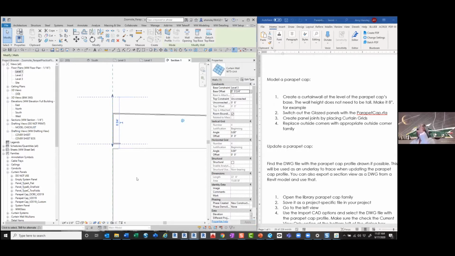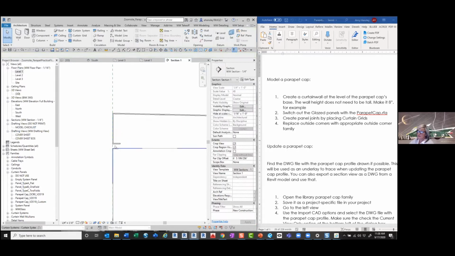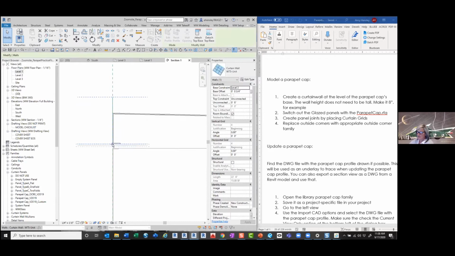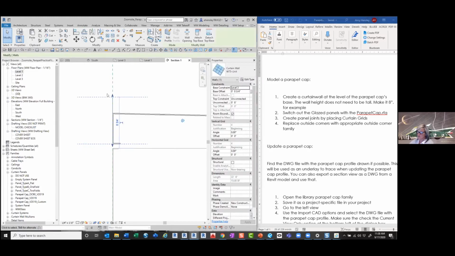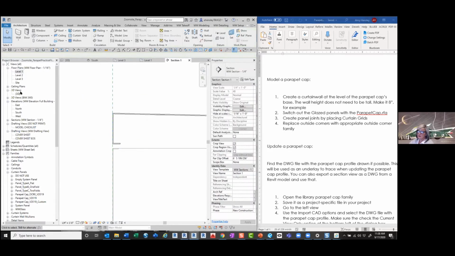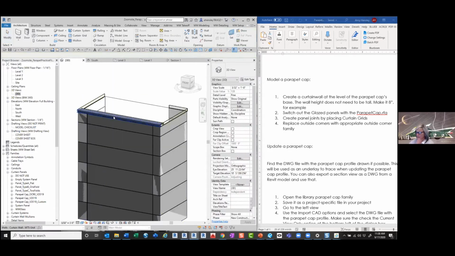So that moves the whole wall up. If I had just picked on the wall and dragged it, the top of the wall stays the same height and everything else shrinks. So I want to move the whole wall, or it can shrink. So I just moved it instead. So once you know, now you're like, okay, I'm good to go. I've got my wall where it needs to be.